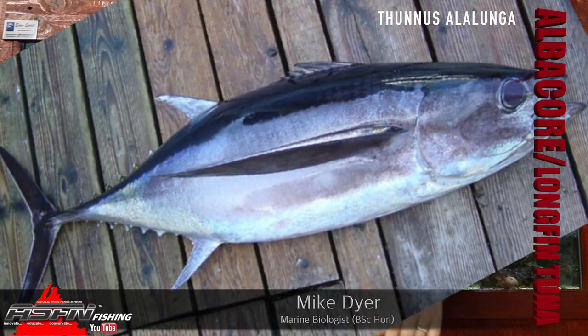Because the tuna are migratory, they're moving around all the time. By doing this, you don't have to chase after them and try to follow them everywhere, which burns a lot of fuel. So it's a very economical and very sustainable way of catching them as well. It's actually how most of the longfin are caught.